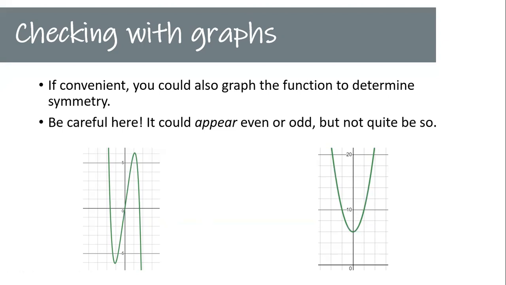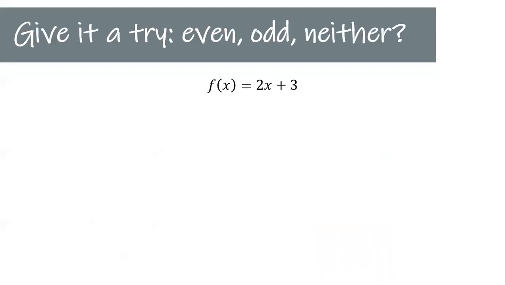Now, one thing to be careful about just using the graphs is that I find it hard to conceptualize and visualize odd on its own, but sometimes it could look like it's symmetric, but it's not perfectly symmetric. So you want to be careful, and if you can, algebraically check it out. Now you give this one a try. Pause your video and find out if this one's even, odd, or neither.